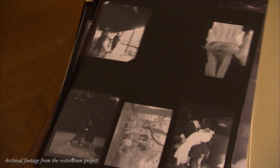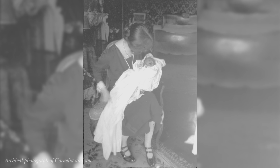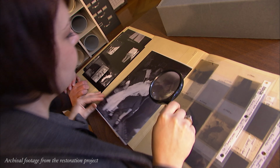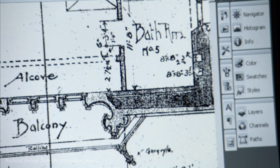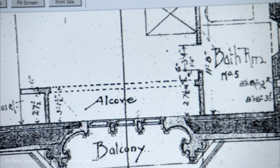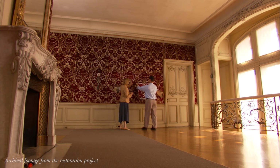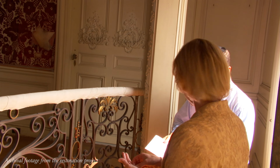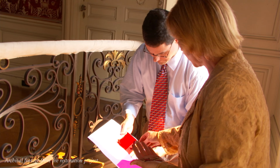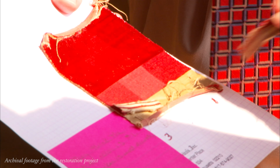The goal of the project, which is really the goal of any room restoration project, is to return the room to an earlier period in its history and to return it to its original appearance, which in our case we want to return it to the time that the Vanderbilts lived in the rooms. And we quickly settled on the Louis XV room, mainly because of the story of the Louis XV room, which was the room where Cornelia Vanderbilt was born, and also where she gave birth to her 2 sons in the 1920s.